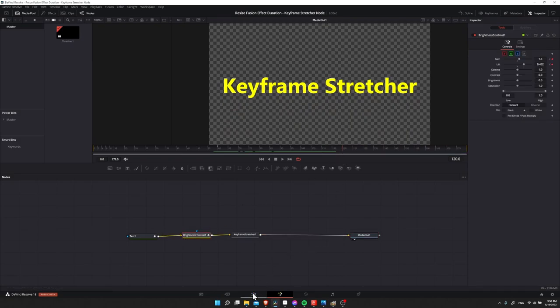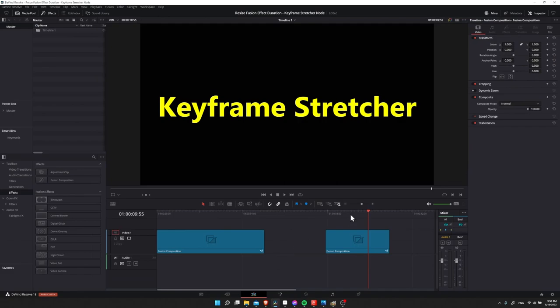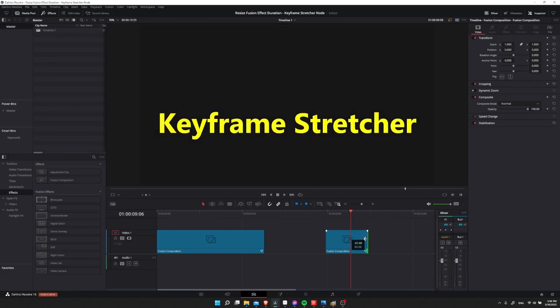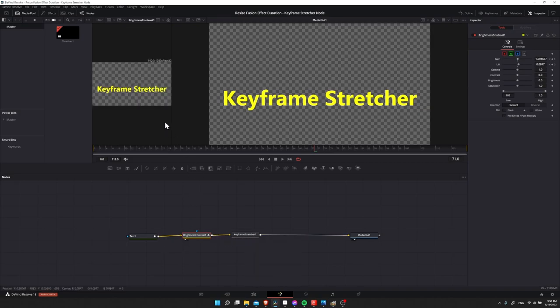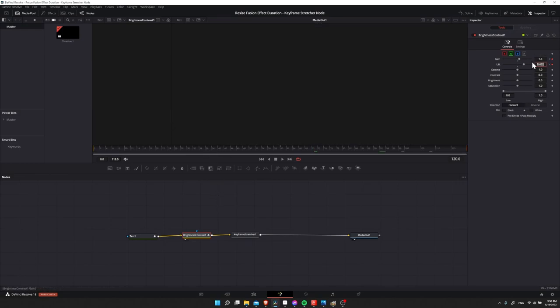even though we set the keyframe at frame 120. So what might be a good idea is going back to the edit page and making sure that this is set to the original duration of 2 seconds, so that when we're back on the edit page, it'll look correct. Otherwise, you can show the brightness contrast node before it gets to the keyframe stretcher by left-clicking on the views, and that should show the appropriate timing as it was originally designed. So in any case, go back to the point in time where you wanted to make that keyframe change, and you're going to set the lift to 1.0, which is going to just make the screen go all white.